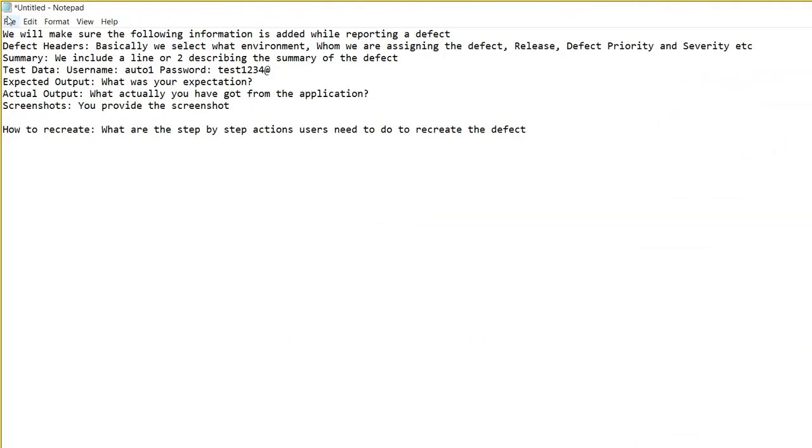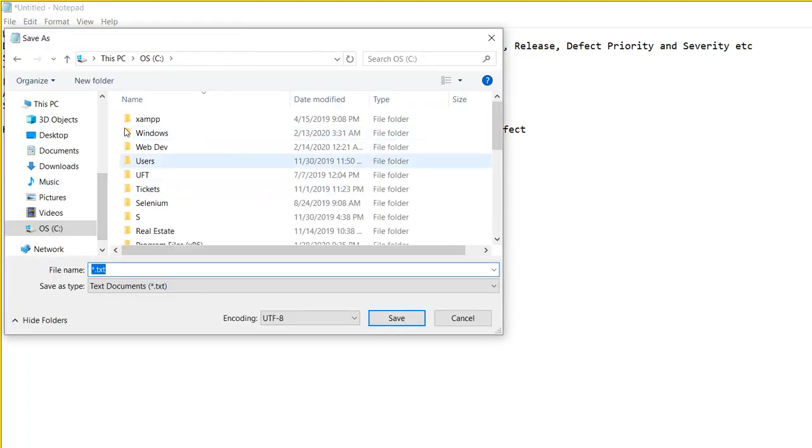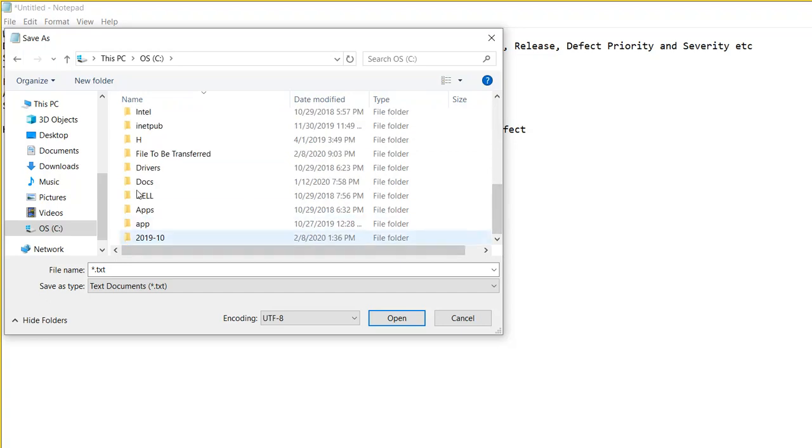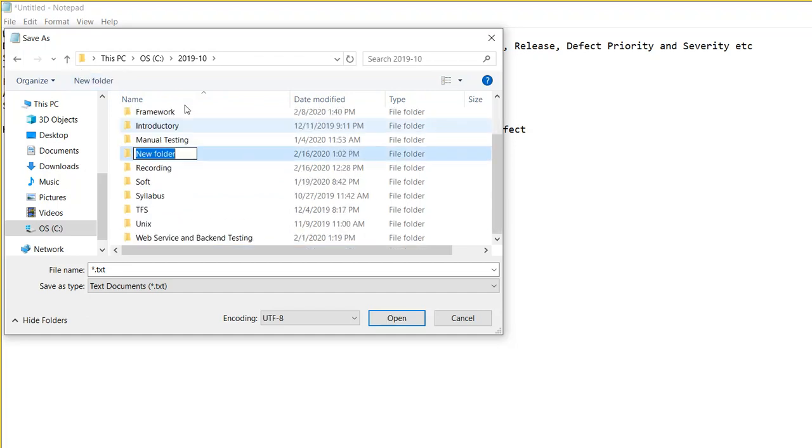I'm going to send you this information. Let me save this here. Related defect.